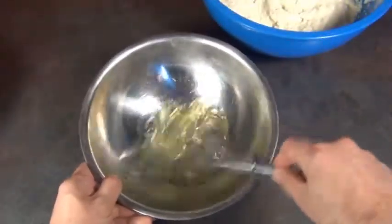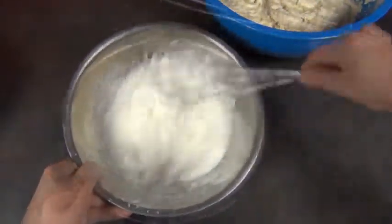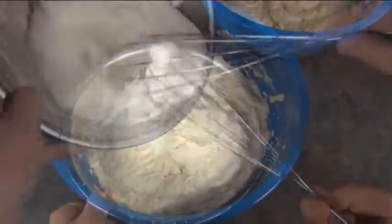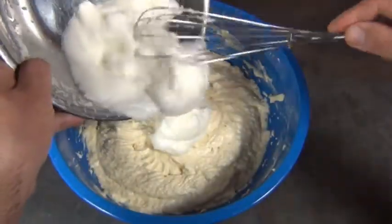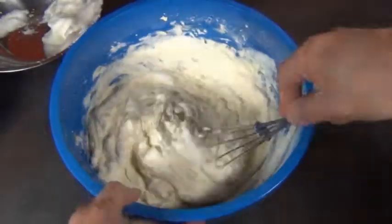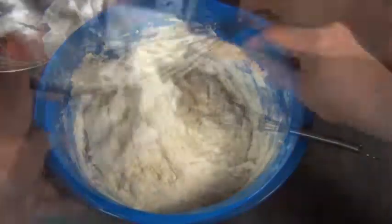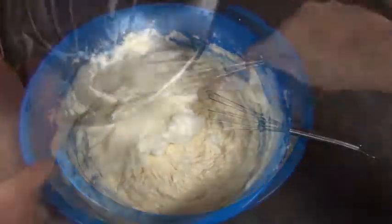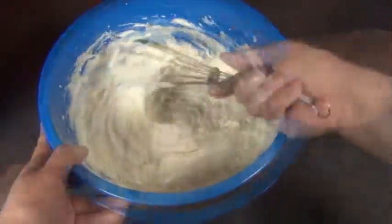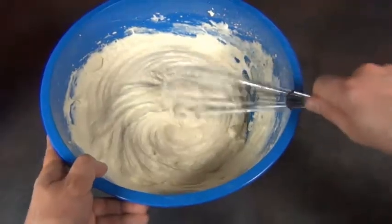Now take your 3 egg whites and beat them until they reach stiff peaks. You don't have to do this by hand like I just did. Using a mixer will be a lot easier. Now I'm going to add in half of my egg whites and just fold it in really gently using the whisk until they kind of disappear into the batter. And then I'm going to go ahead and add in the second half. Doing it in stages keeps it nice and light, and I don't want any traces of those egg whites to remain. I just want a nice smooth batter that looks like this.